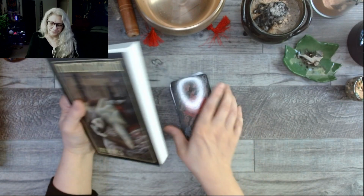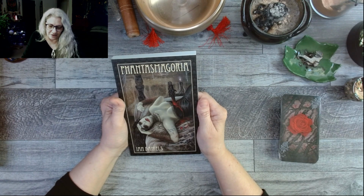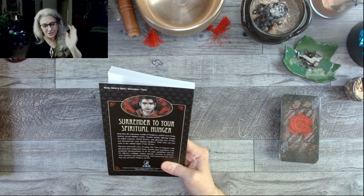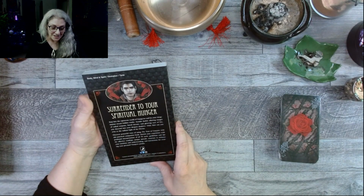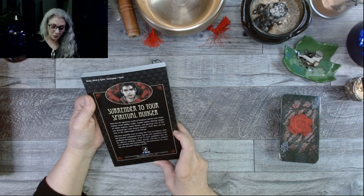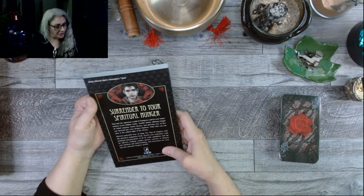But let's look at the book. And yes, these are lusciously goth images. Let's see if it's the same on the back here. Step into the rapturous world of vampires and let your imagination reveal hidden truths. Amidst darkly alluring images of coiled serpents, bared throats, and glowing eyes of fire, you descend into your deepest shadows. Only then can you arise to the radiant light of the divine. Discover powerful ways of using the Tarot of Vampires with this practical companion book. Enrich your experience with profound interpretations of all 78 cards, guidelines and tips for effective readings, unique spreads, exercises to enhance your intuition and understanding, and instructions for creating your personal vampire profile.